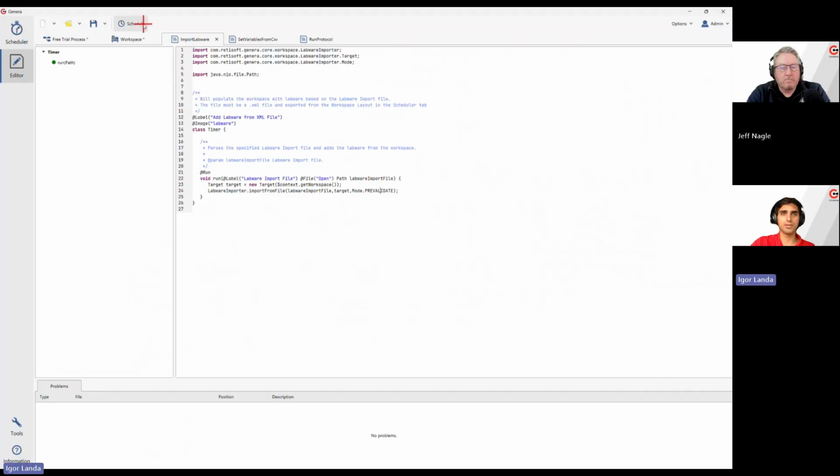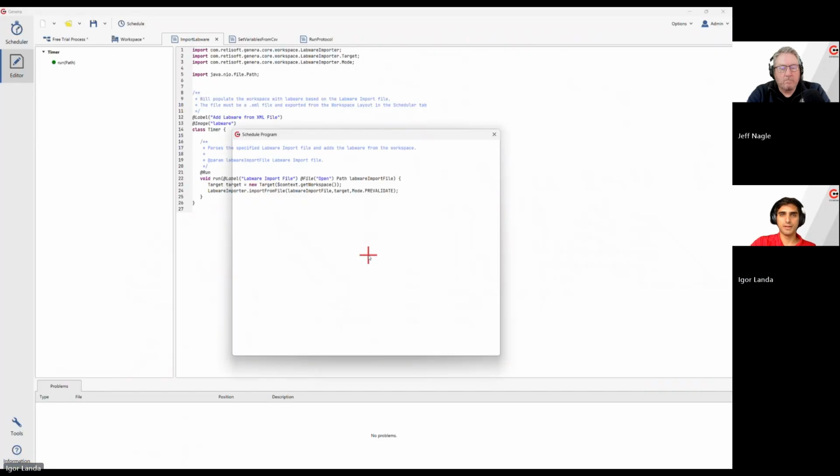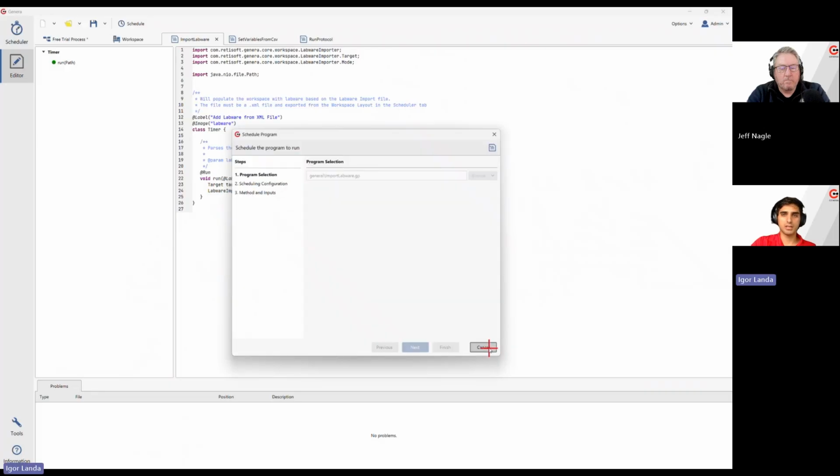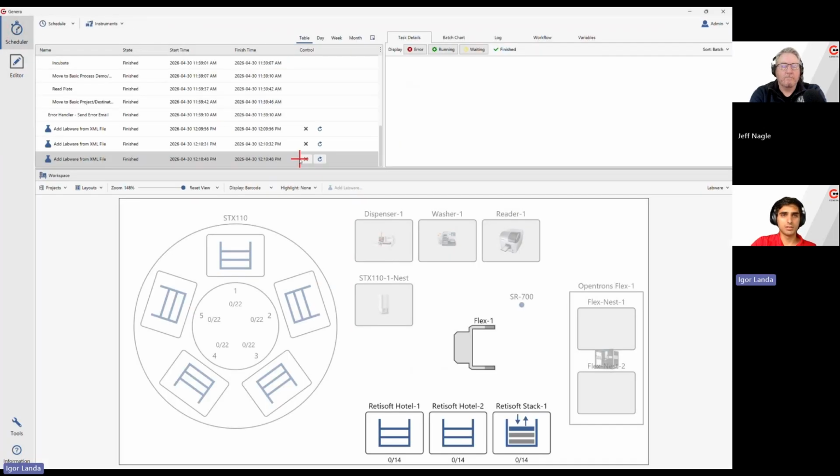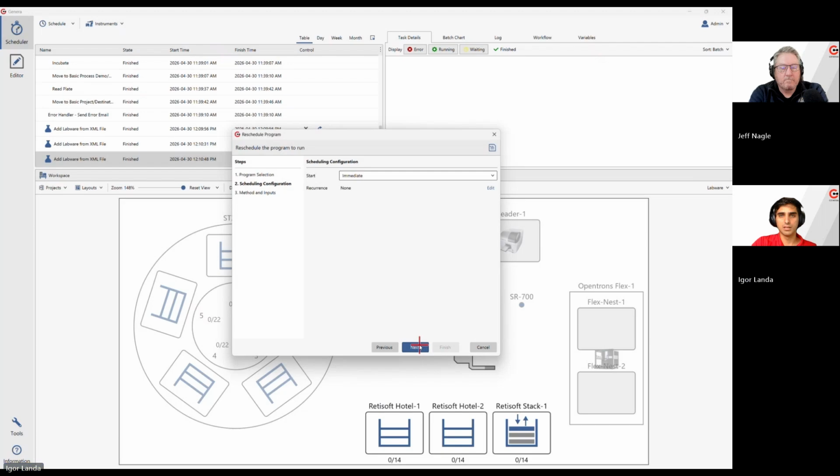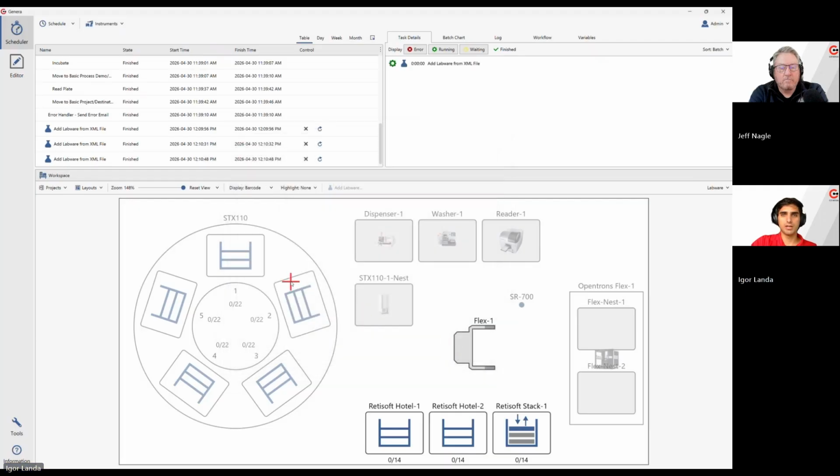So if I was to run this, let me actually schedule this at the scheduler level. I already ran it before, but you can see that there's 0 labware in my STX. Let me just rerun this. It's going to ask you for your labware import file. And if I click finish, you can see that it added the labware.